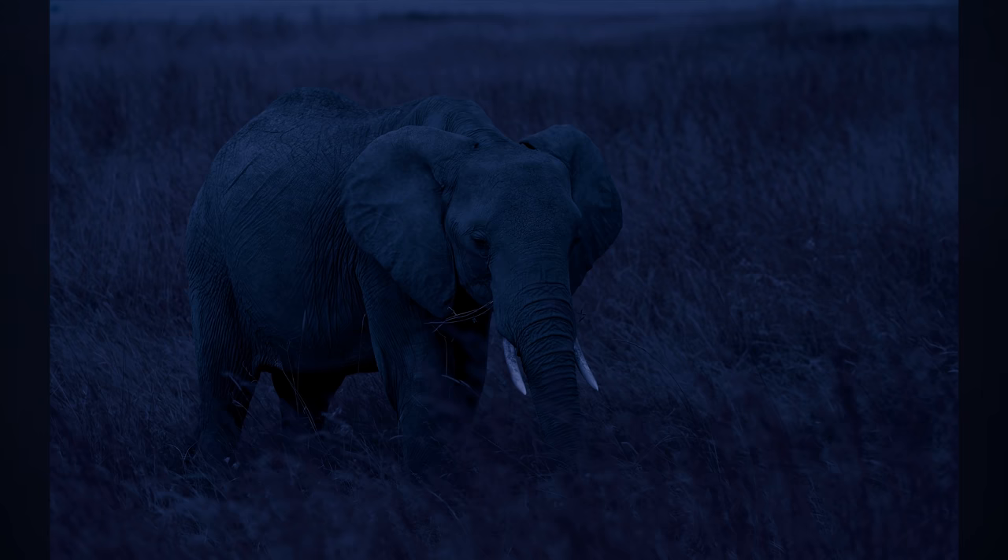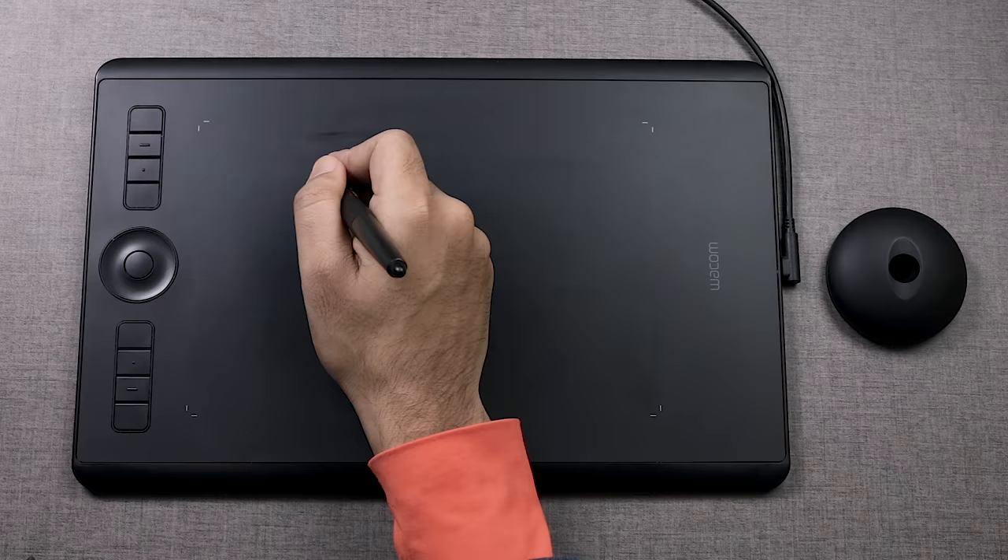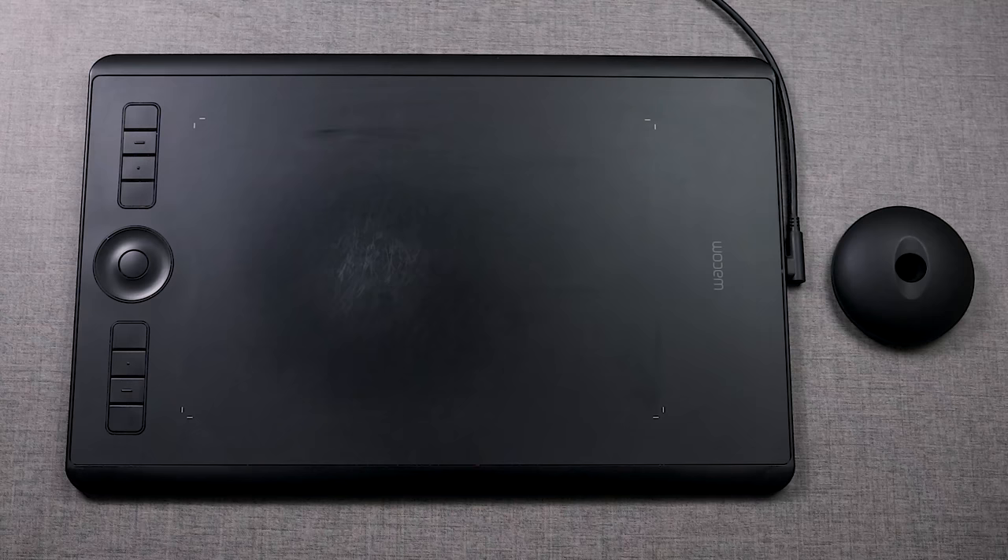Secondly, which is the most important thing, you're going to paint the light manually. For this, I would highly recommend using a Wacom tablet because that way it will be extremely helpful for you to have more accuracy, much more than a mouse. Not only that, you will have the ability to use pressure sensitivity to control the amount of light just by using the pressure in your hand, thus allowing you to paint the light more realistically. The one I'm using is the Wacom Intuos Pro medium size, and if you want to learn how to set up your Wacom tablet, you can watch this video.